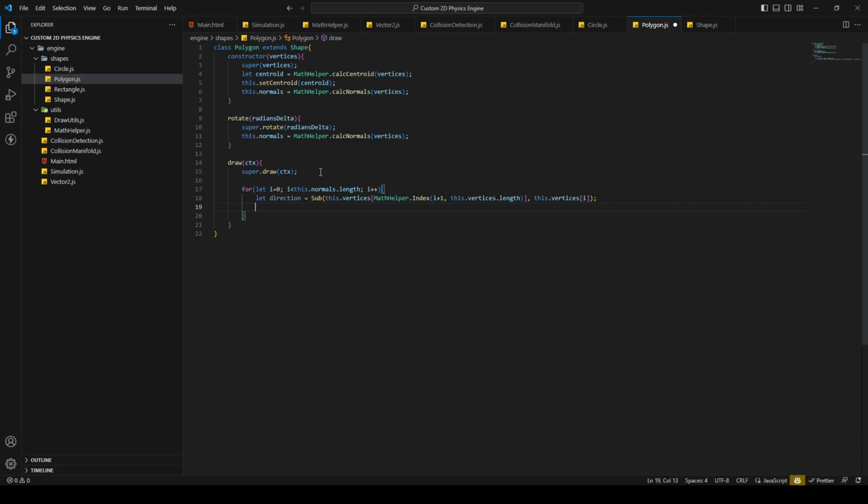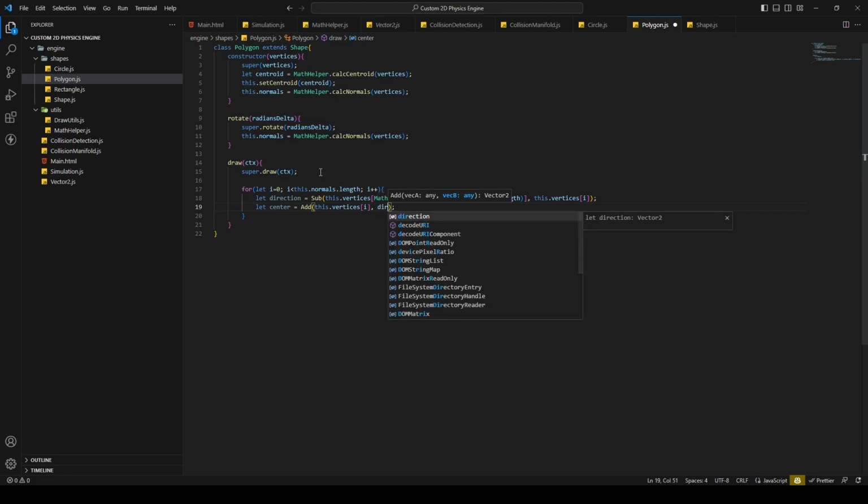And then when I have the direction, I can calculate the start position. This is pretty easy. I just say let center, so this is going to be our start position. I'm going to add to the current vertex position the direction vector, but not the whole direction vector.